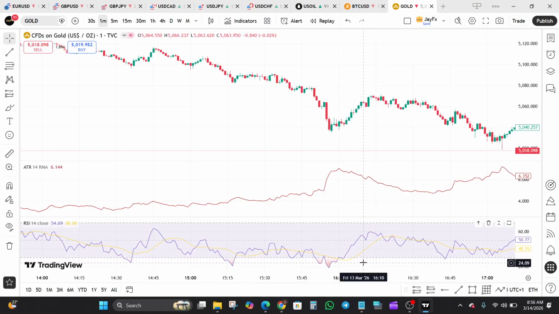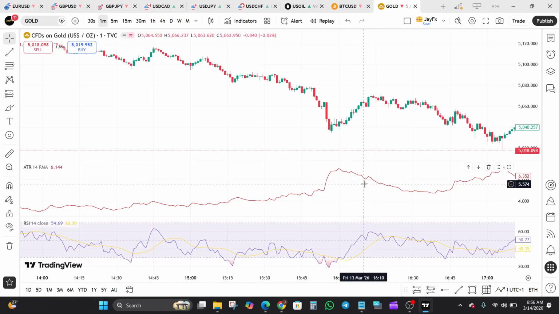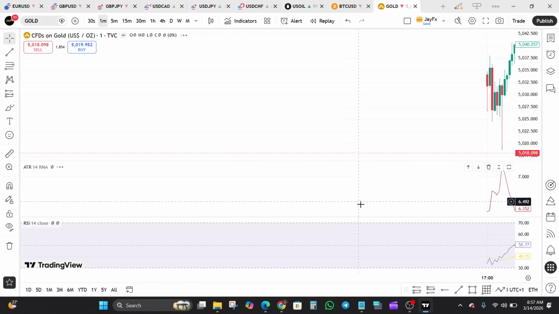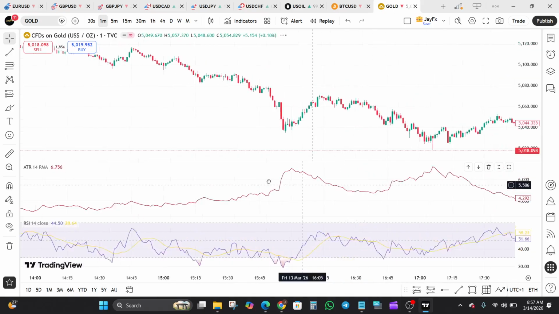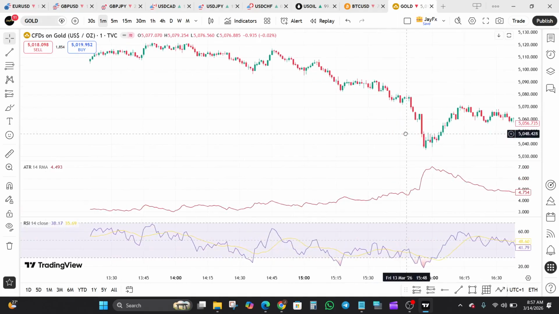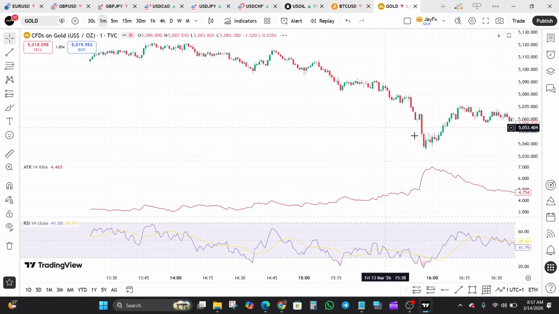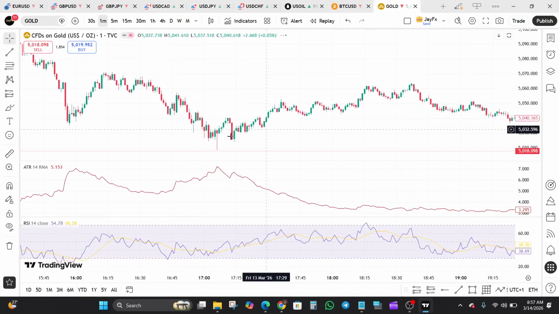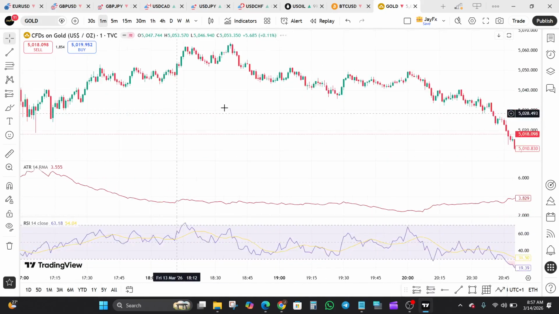Now, because of these differences, the ATR does not indicate market direction. Instead, it focuses solely on how much price is moving. You will notice that when the ATR value increases, it shows strength in the trend. It doesn't matter whether it's a bearish trend or a bullish trend, but basically when the ATR line is climbing up, it shows a strength in the trend, whether it's a bearish trend or a bullish trend.